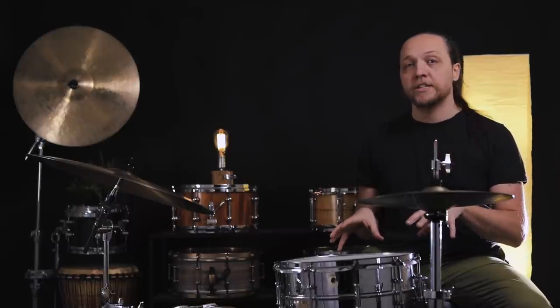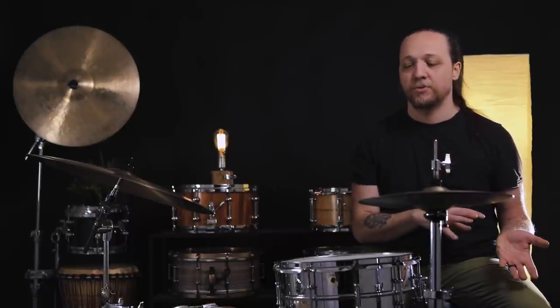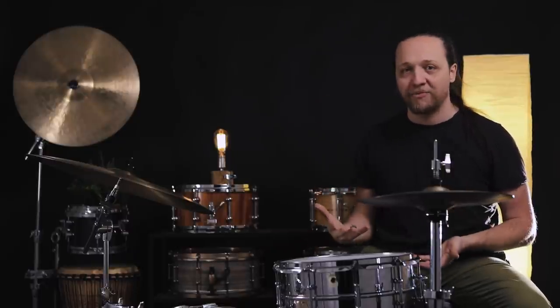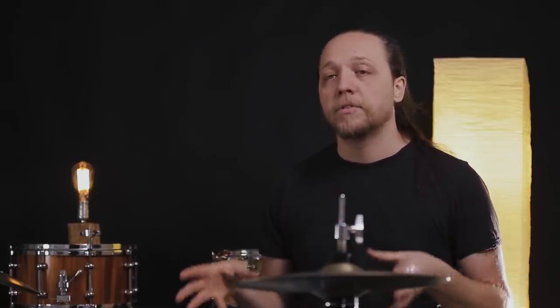Oftentimes, people think articulation means tuning the entire heads higher and higher, and that's what gets you choked out. That's what gets you bad snare response. This situation right here basically took us from no snares to a drum that, if I was imagining it in headphones, was much smaller than a 6.5 by 14 brass, right? Like a rock drum.